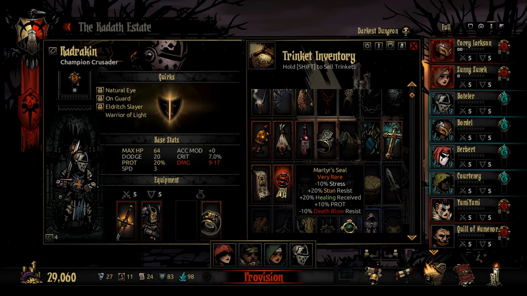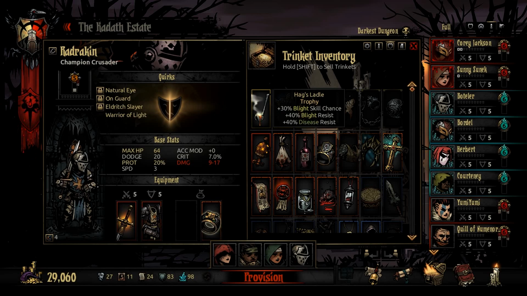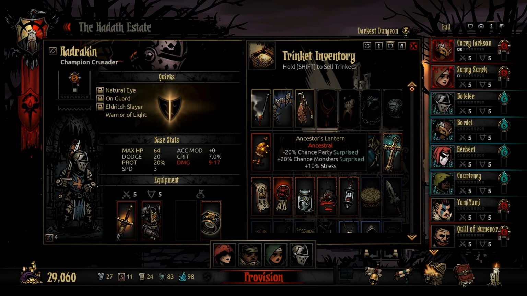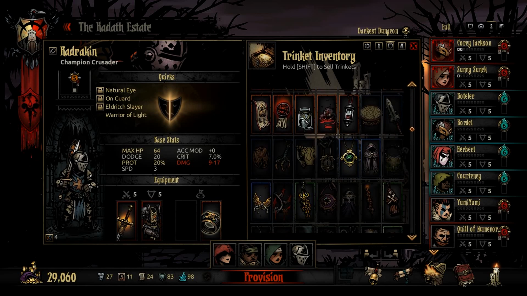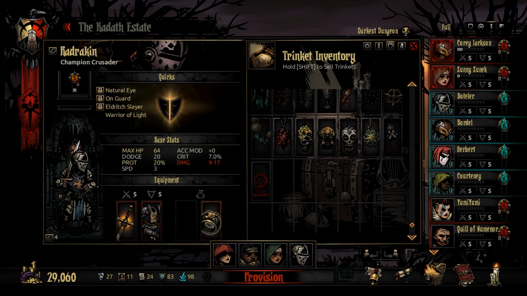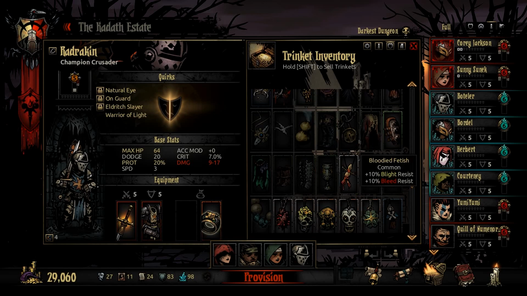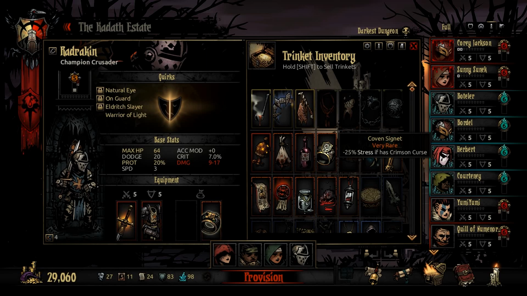I think instead... it's very tempting to pick the Martyr's Seal for extra prot. It's very tempting. Or we could take the Hag's Ladle for that blatant disease resistance also. Oh, this is tricky. I'm not sure what to put on him at the moment. But his old trinket's going to be particularly useless here. A Bloodied Fetish might be the most useful thing.